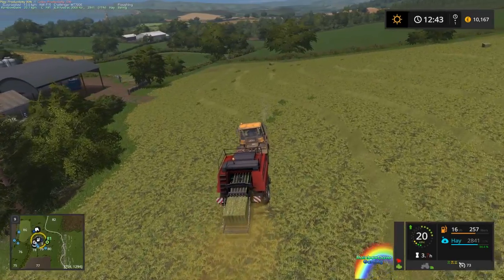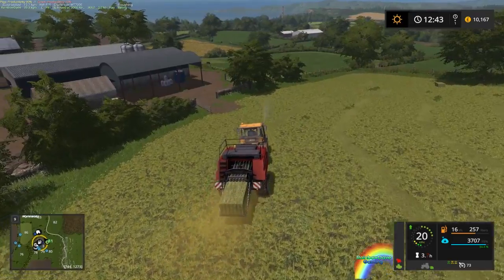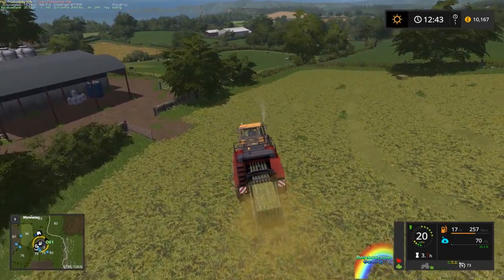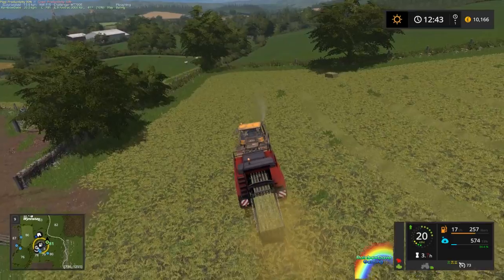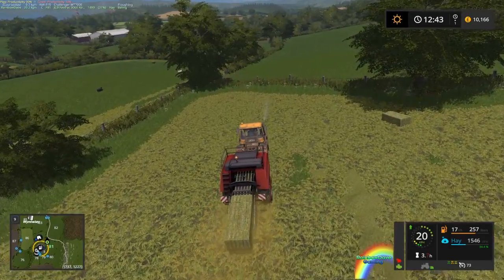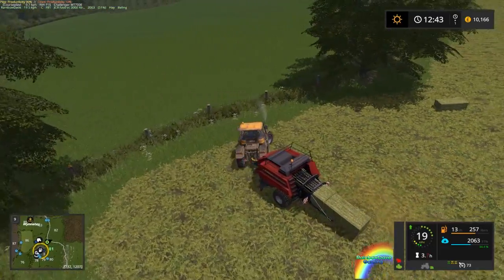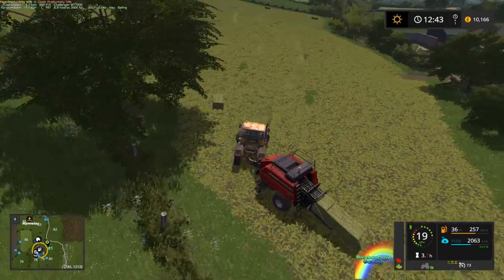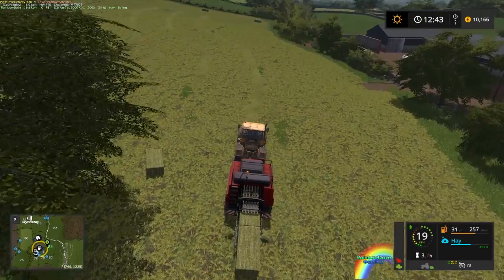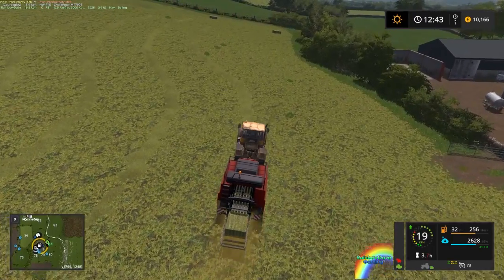Oh yes, something I need to address. The Class rake that I was using on this map, I don't know if I showed it in a video or not, but I'm going to address it here just to be sure. I was trying to fix it because the wheels on the windrower rotors were always being registered as on the ground, so it caused some funky physics issues. I tried to fix it and I broke it.